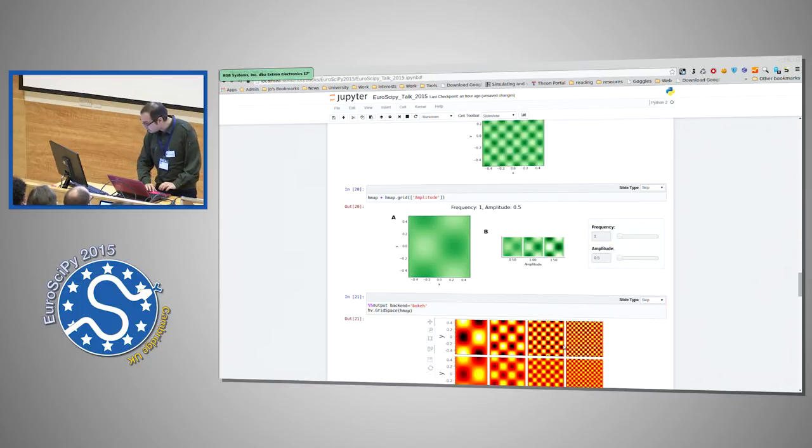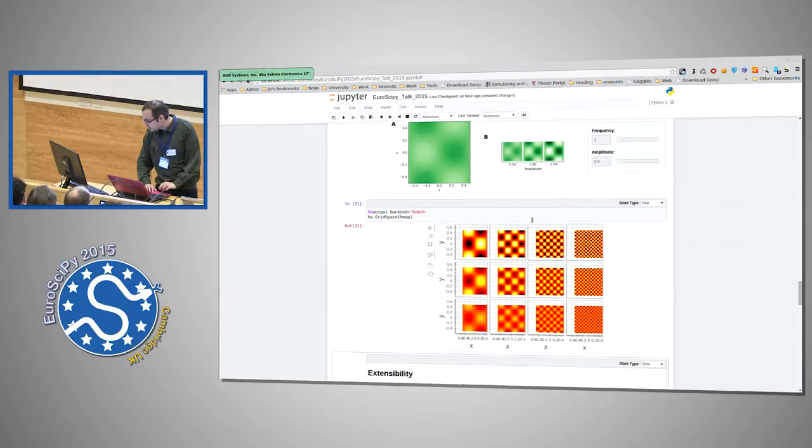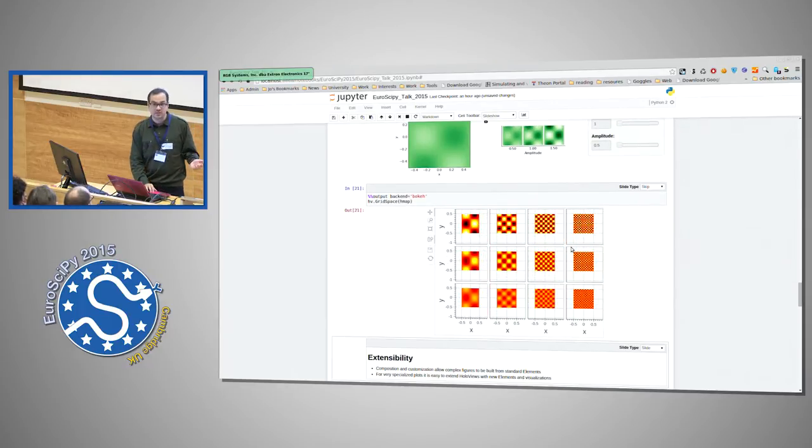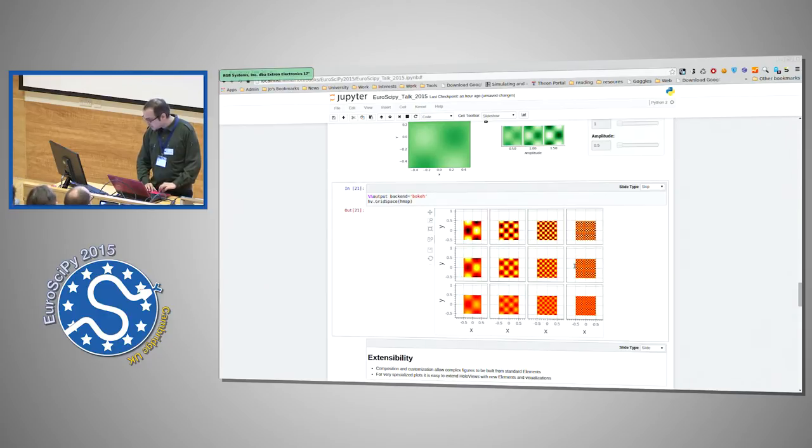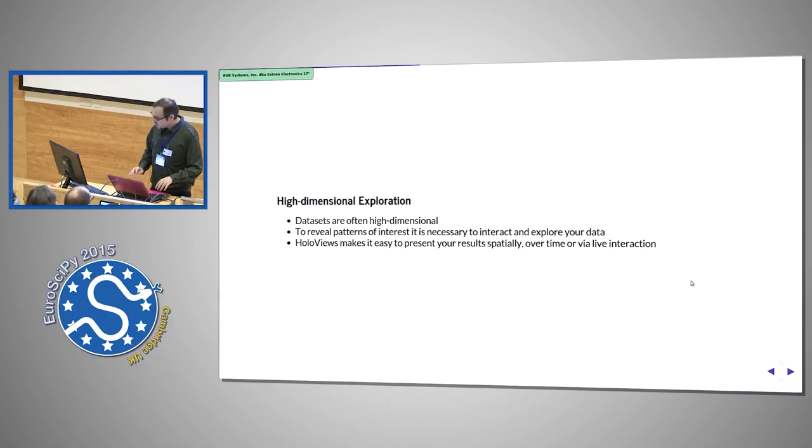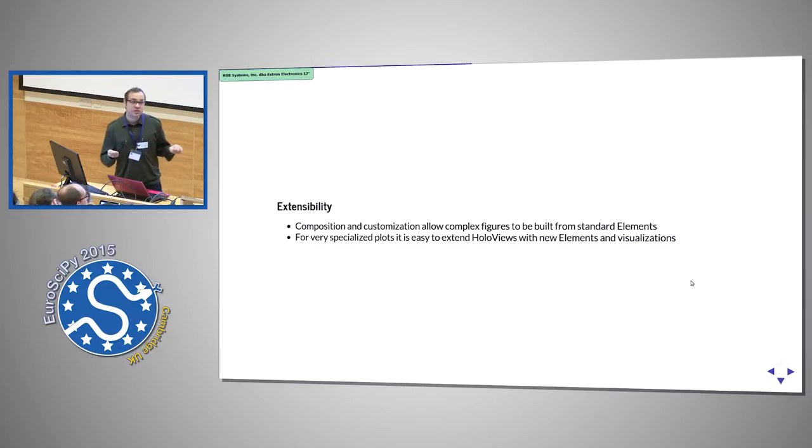What we have is a Bokeh version of the same plot we saw earlier. You can now do all the interactive things that Bokeh allows you to do, panning, zooming, resetting your plots, all the navigation tools, and so on. OK. So what I'm trying to get to here is that HoloViews is so customizable that even if you have something quite complex, you can build it. You can build it with these operators, the plus and mul, and you can customize it to be the way you want. And for very specialized plots, you can also extend HoloViews, and I'll show you that shortly.